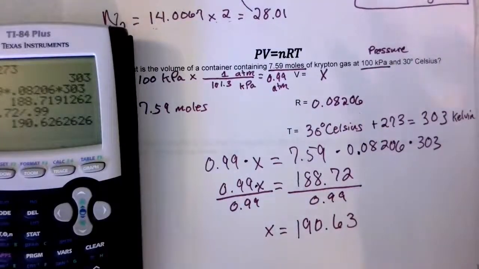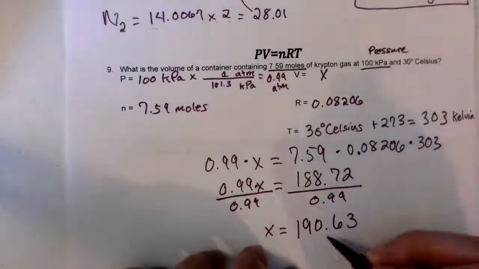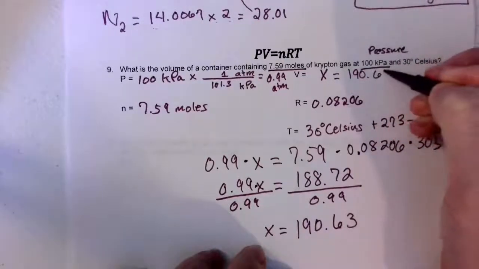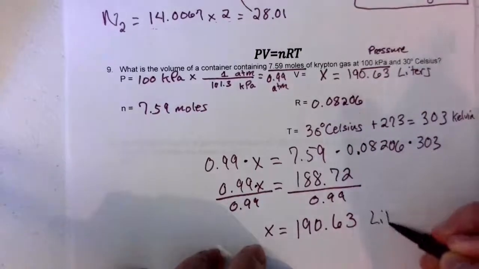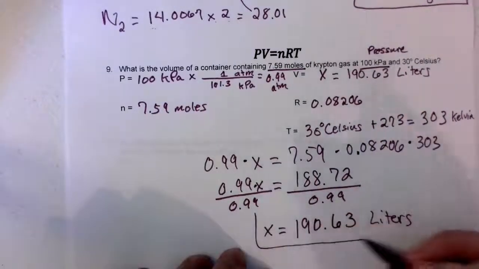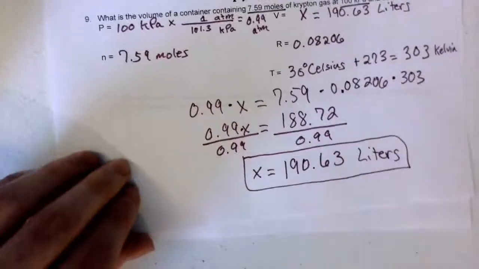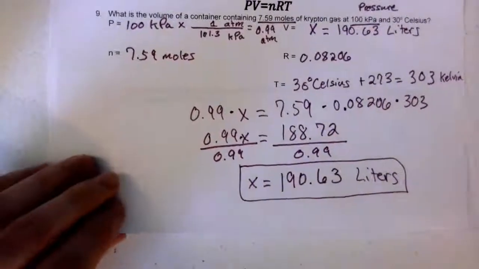Alright, if you look back up here at the top, it is a volume, and since this is a volume, it's going to have to be what unit? You probably guessed it, it is liters. Great job. Alright, so liters goes there, and you're done with that problem. Alright, so if you're getting a little tired of doing these, press pause, I'll still be here. You can come back and you can work on some more of these gas law problems.